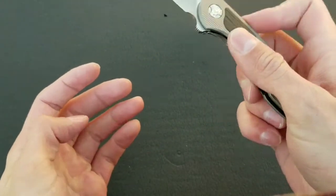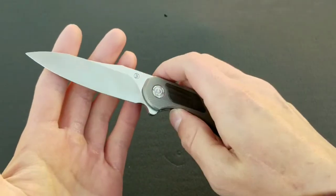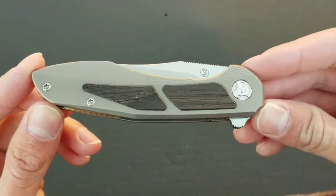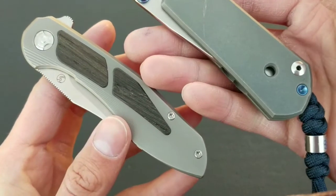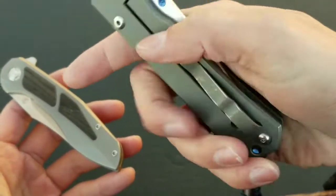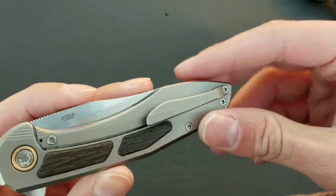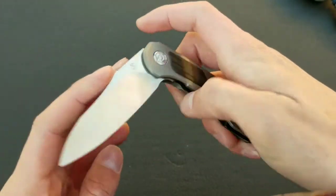My hands are going numb — it's like 12 degrees outside. I've tried filming inside five times and I'm not happy with it, so this is the only way to get good lighting. As far as the finish on the handle, it looks like a very blasted finish — it might be stonewashed, but it looks similar to the Sebenza's finish. However it is much more wear resistant than the Sebenza. You can see that my Sebenza shows signs of use, but on the Mini Tolk you can see only little shiny spots rather than snail trails, which I really prefer.